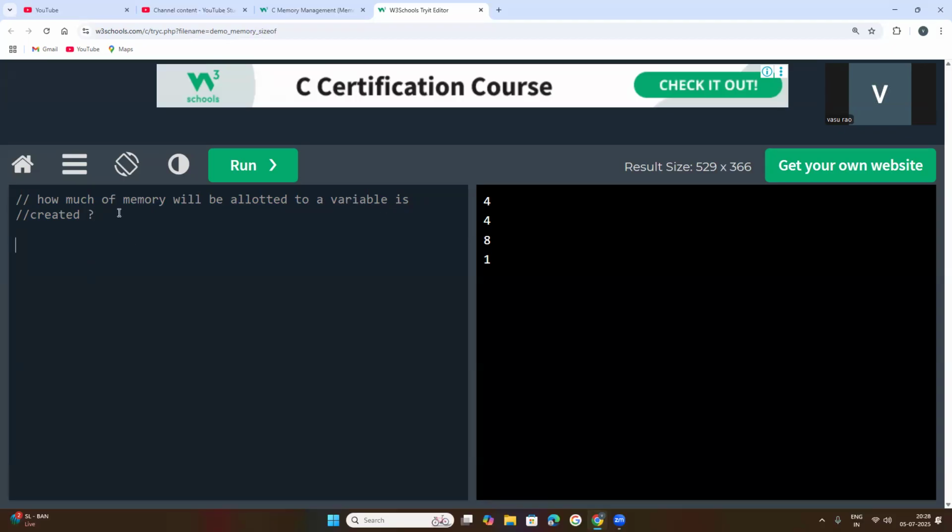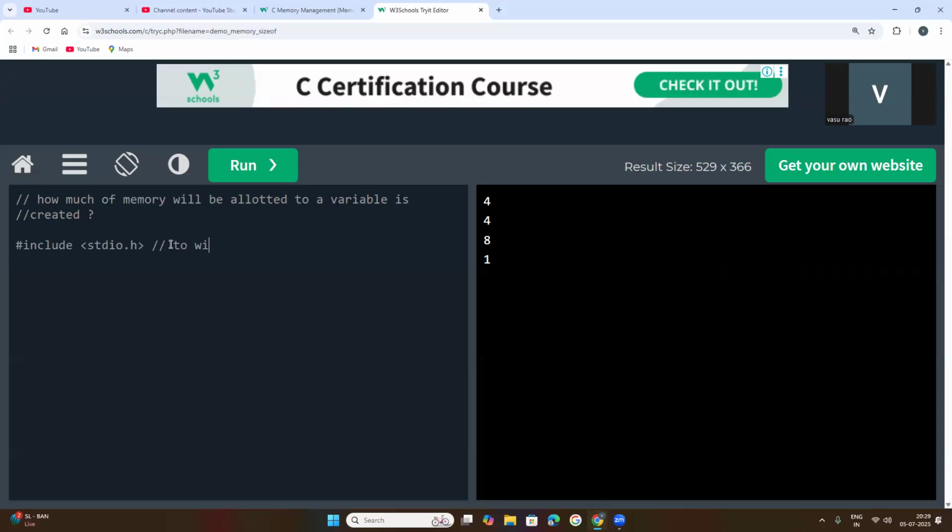Now, come to the point. Under the code section, we need to write first the stdio library, that is a header library. Hash is important. Standard input output. We need to write the word include. Include means you want to import that library, the standard input output library. It is a header library file to work with input or output functions.